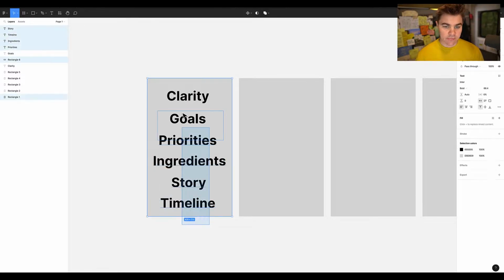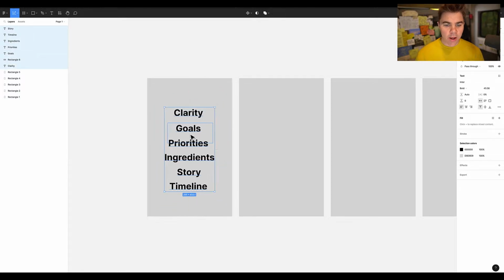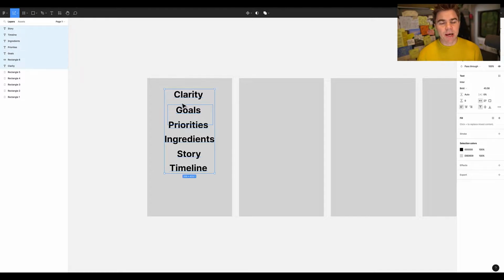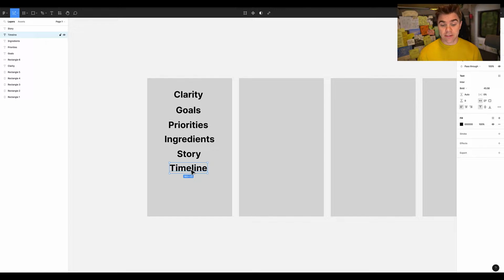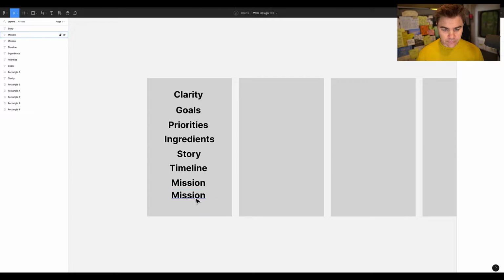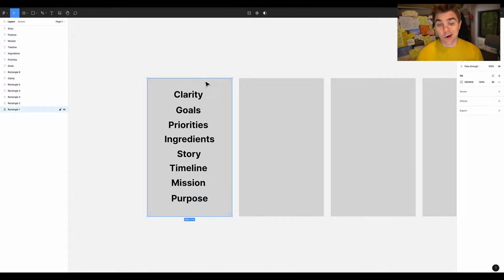All right. So let's make these even smaller. I'm just clicking K on my keyboard to make these smaller. When we're first starting out a project, it's not about just jumping into screen design. What we're doing is organizing our thoughts, getting clarity, building an understanding. And then obviously we also need a mission. What is the mission of this? What are we trying to do? What is the purpose of the thing? Right? So we have all these different things, and I could call them ingredients.